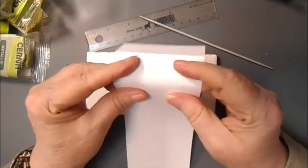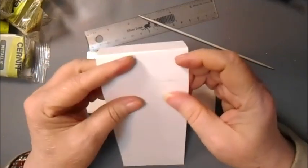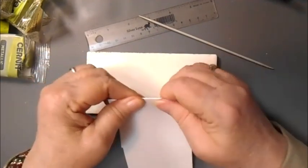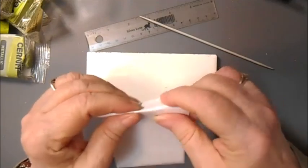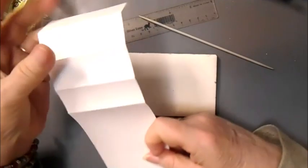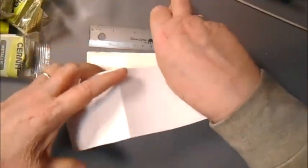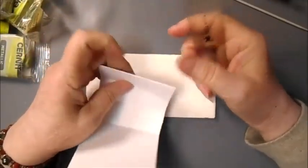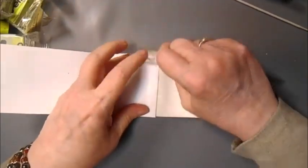Okay, now we're going to fold it along those score lines. Fold it better when I'm done. I don't know where my scoring tool is, and that was the whole problem to begin with. So I got too many nails on this end. I'm alright. Not too many, but.